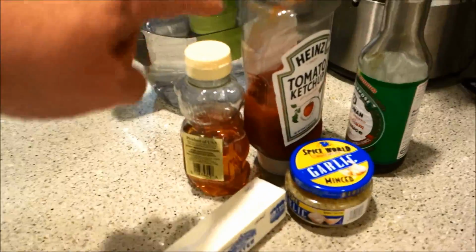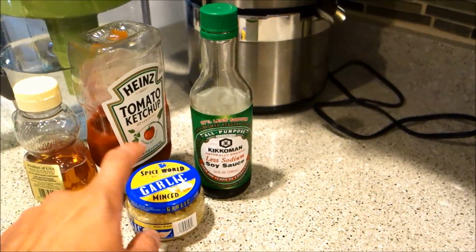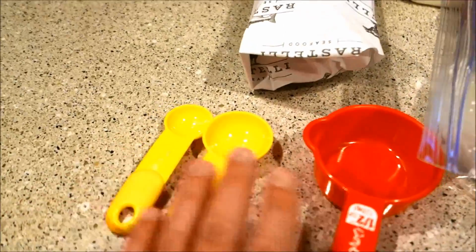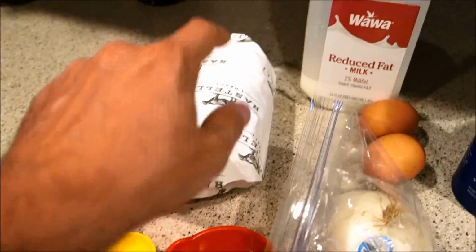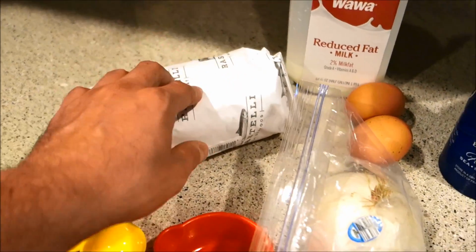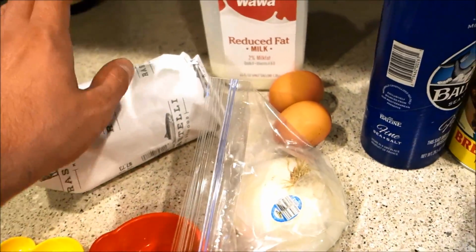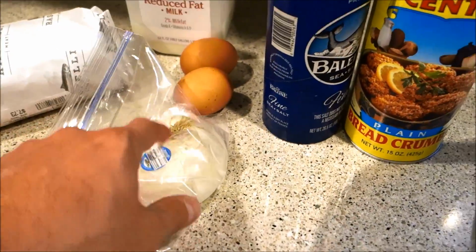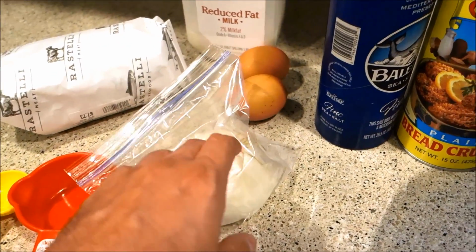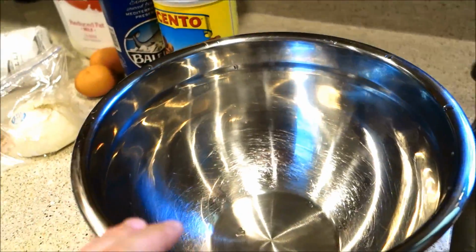You're going to need some honey, ketchup, soy sauce, some minced garlic, some butter. You're going to need a couple of these utensils to measure things out. How much meat and what kind of meat is it? It's 1.5 pounds of ground chuck, 2 eggs, some onion, white onion's fine. You're gonna be slicing this up. Some salt and some breadcrumbs, and you need a mixing bowl too.